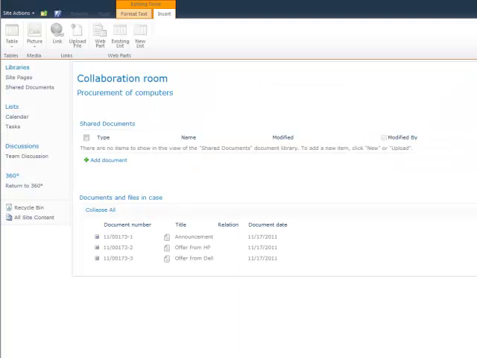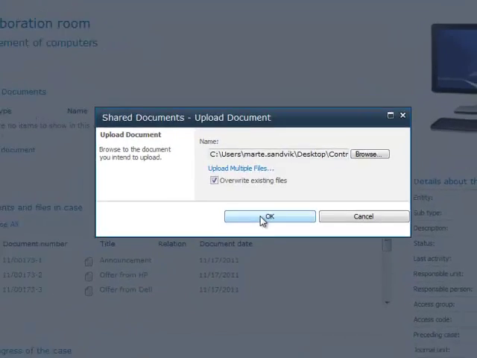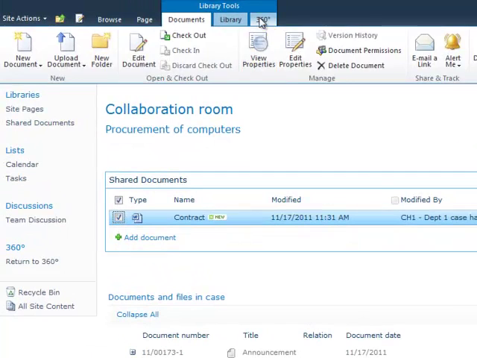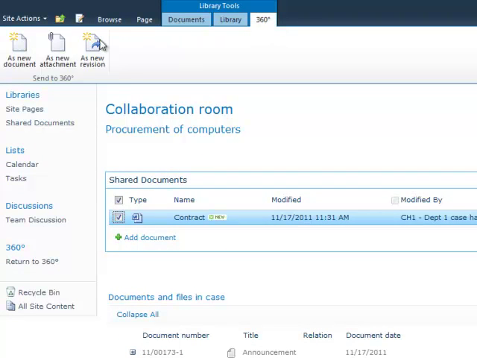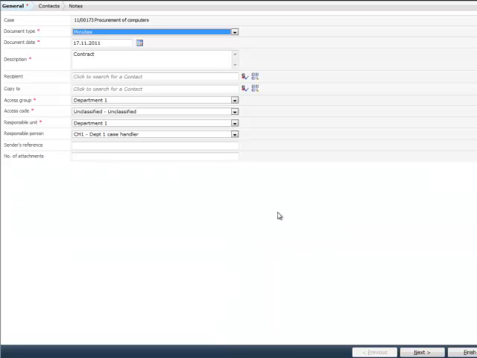From the SharePoint document library, the participants in the workspace can collaborate on documents, and in the 360 module some interesting features are added. When the documents are finished, an authorized 360 user can archive the document in 360, either as a new document, as attachment in an existing document, or as a revision to an existing document, depending on what is relevant in the situation. In this example, you select to add the file as a new document. A dialog is opened and you enter relevant information. When you click Finish, a new document is created.